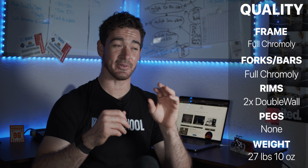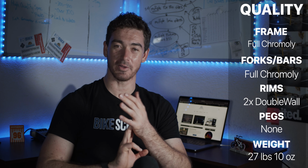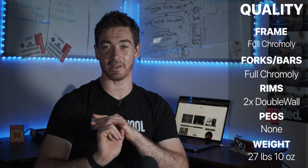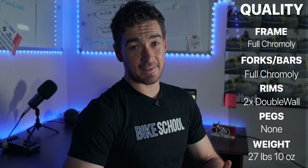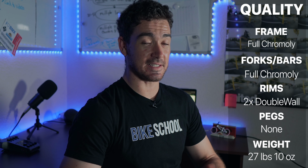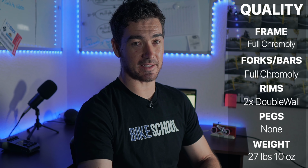That breaks my heart. So this excites me when it's a $500 bike, full chromoly, double wall rims, fully sealed everything, chromoly forks, chromoly bars, killer bike. The quality is there and I love it. Sadly though, it does not come with any pegs and it does not come with any hub guards. So if grinding is your true calling, you're gonna have to pick those up extra.